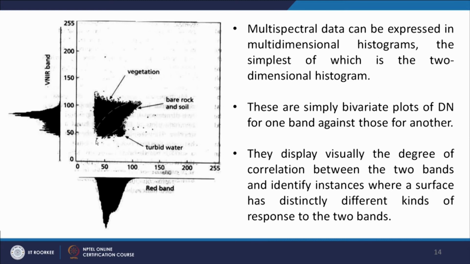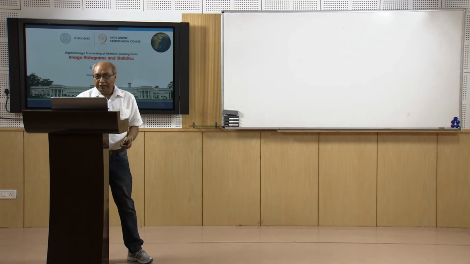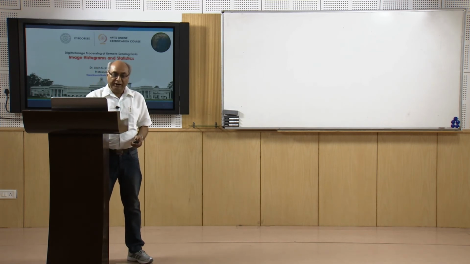If all pixel values are plotted along a line starting roughly from 0, that means they have a very high correlation. But in the reverse case, where most of the values are plotted something like this, you have two completely different bands, maybe belonging to two different parts of the EM spectrum. Just as for a single band we interpret the histogram, in a bivariate or scatter plot we have to interpret whether and how the bands are correlated.